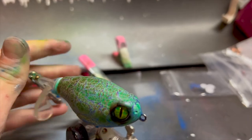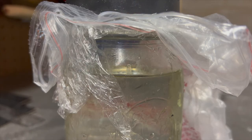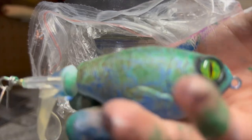Clear coat time! It's time to officially clear coat this awesome lure.